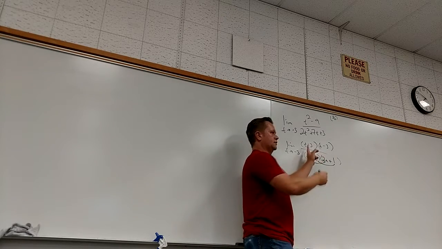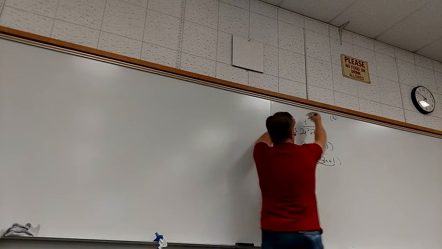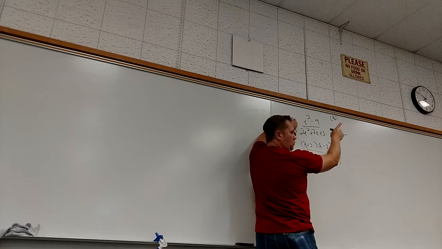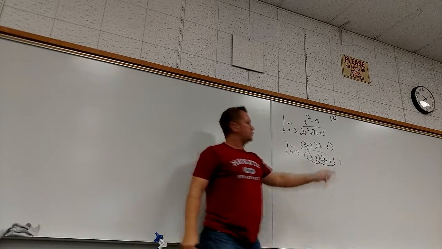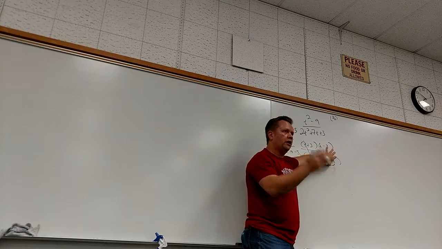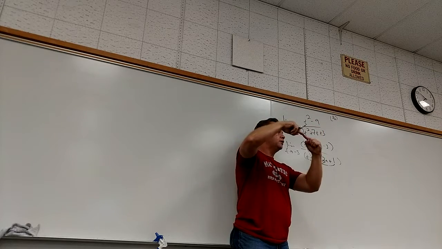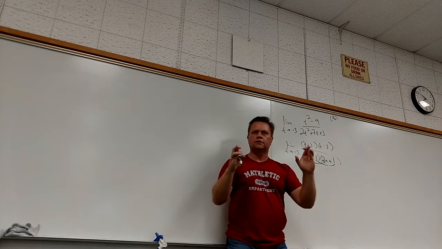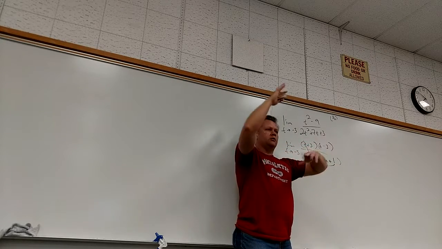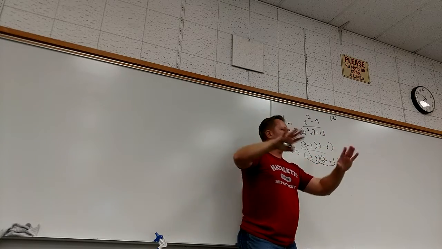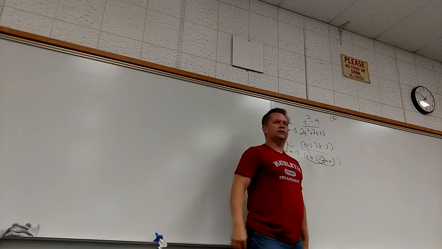Now what happens? These go away, and now you can plug negative 3 in and get an actual answer. So if you were to graph this, there would be an open hole with a value equal to what you get when you plug negative 3 in there. Because this function is this function everywhere except negative 3. So the limit is going to equal what the function wants to be there. That's exactly the way to look at this. So when you have polynomials, when you have rational stuff, you factor. When you have radical stuff, you conjugate. When you have separate fractions, you put them together. We'll see some of that today.